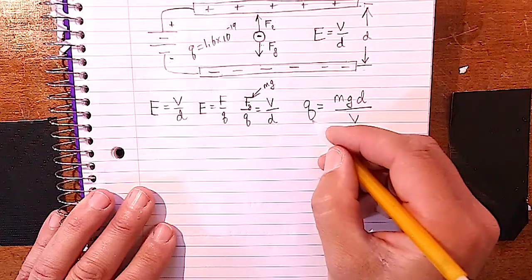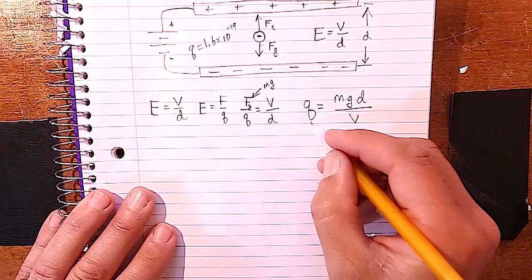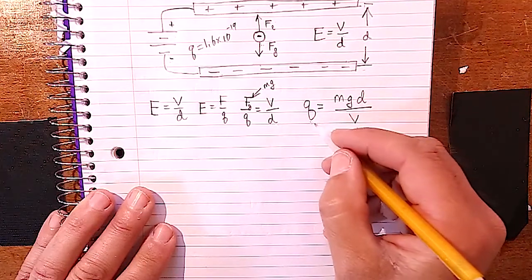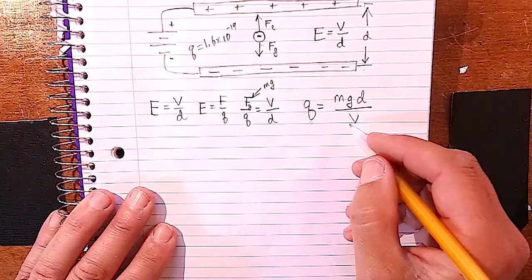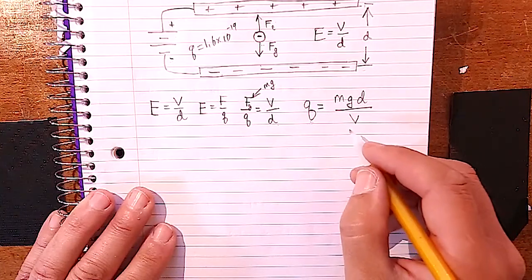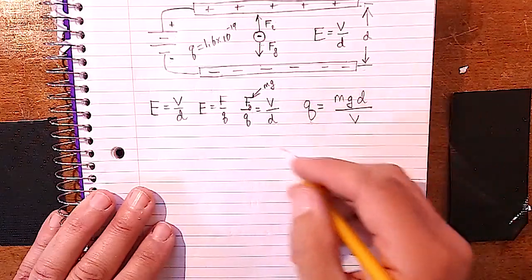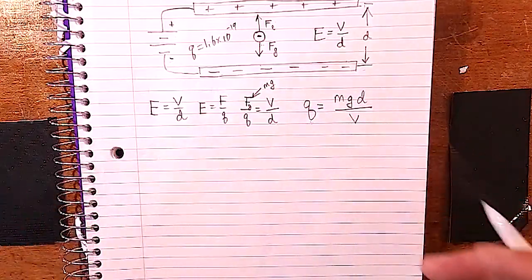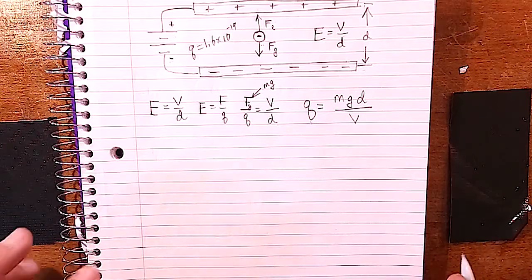The problem is that this Q was not the charge of one electron, this was the charge of the number of excess electrons. So what he did was he got numbers for lots of different oil droplets, and he found that the one number that evenly divided into all of the charges was 1.6 times 10 to the minus 19th. That's getting into some more depth that you don't really need to know about, but maybe if you're taking physics, your physics teacher will go into more detail on that.